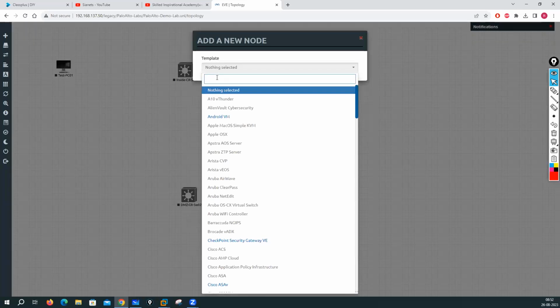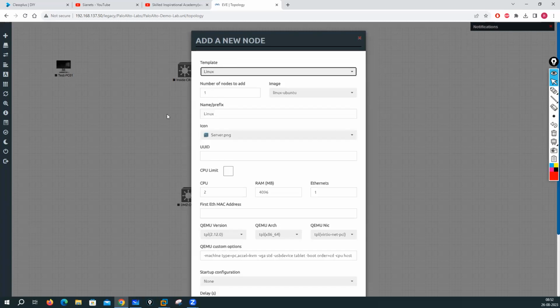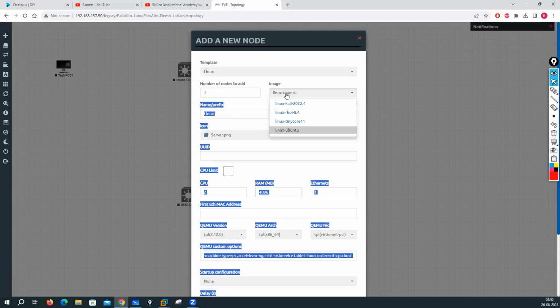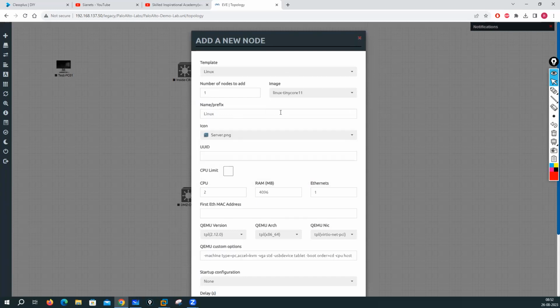Now guys, I want to add a couple of Linux machines, and I will use a Tiny Core Linux machine as a web server. But this Tiny Core Linux machine takes around 2048, around 2 GB of RAM.